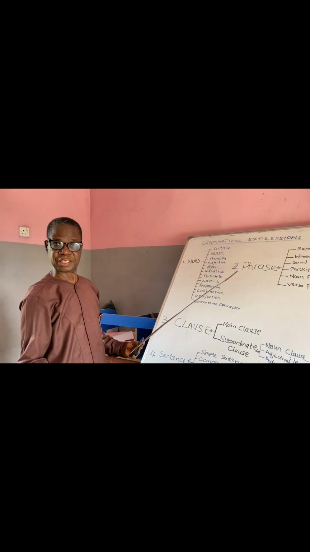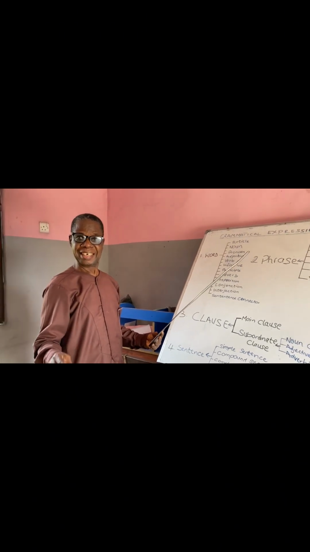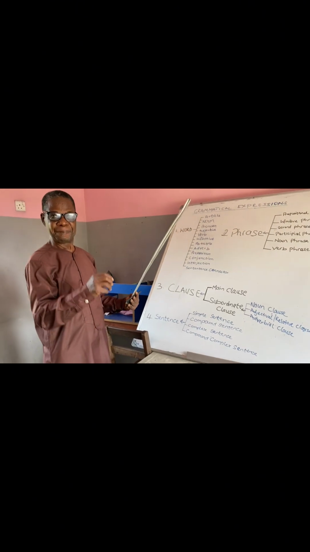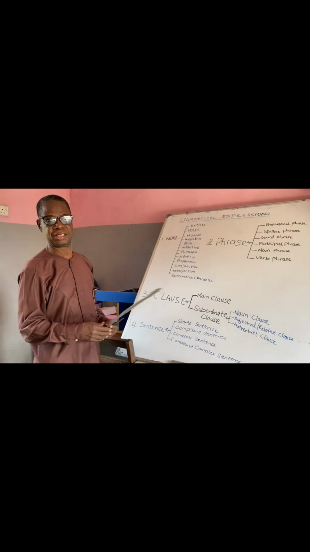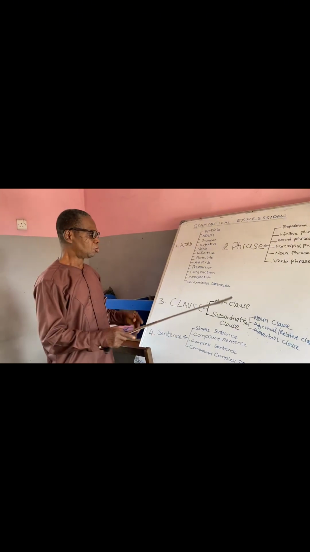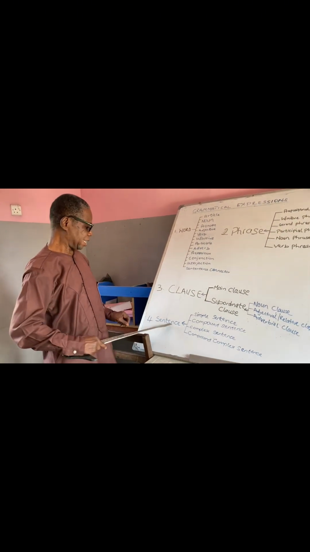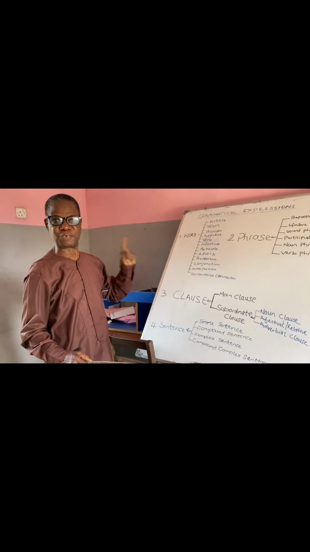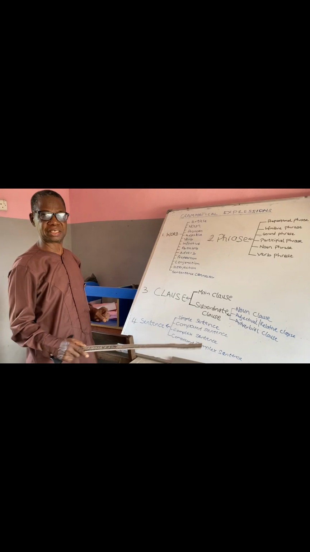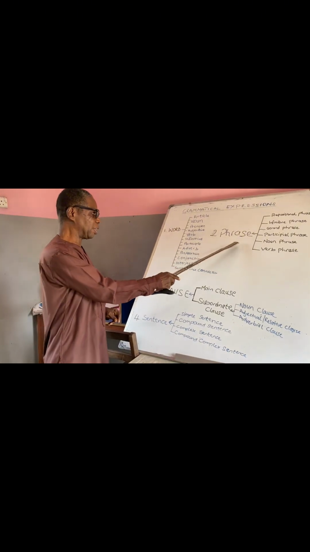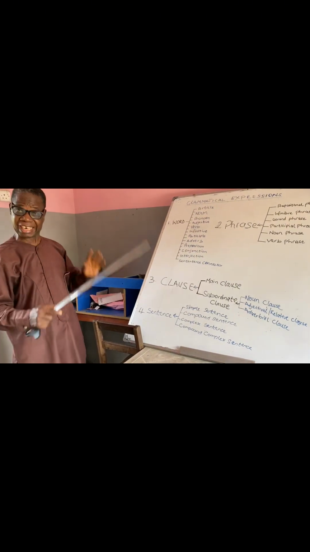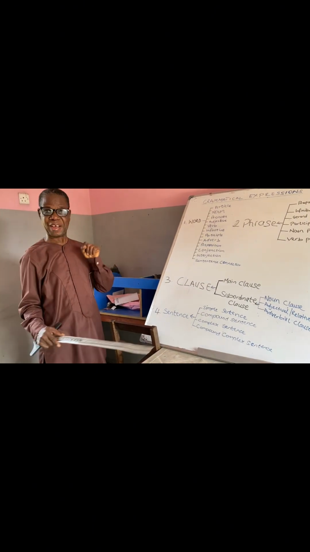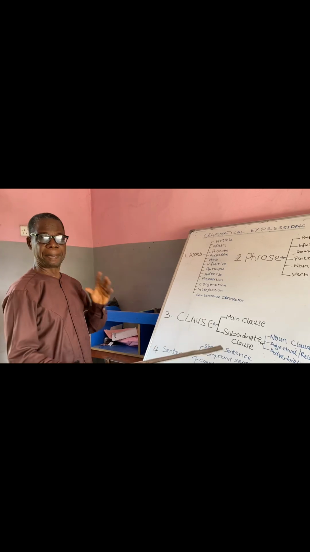But if it is not a phrase, in other words, it could be a clause or a sentence, in which case it has a finite verb and its subject. One common thing about the clause and the sentence is that each of them has at least one finite verb and its subject. So if it is not a phrase, then it could be a clause. Okay, we're talking about the clause.